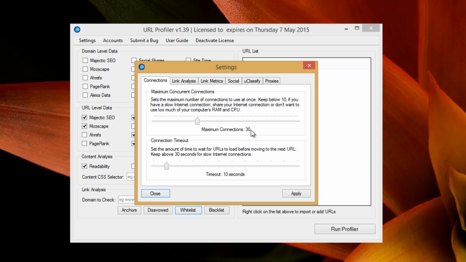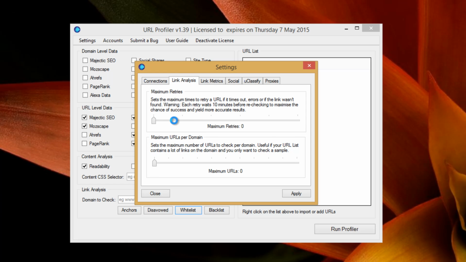Essentially, the more connections that you can run at the same time, the quicker the tool will run. But you've then got the trade-off of whether that's just going to crash your PC or your Mac. So I'd probably start by testing it out with something like 5 or 10 connections, and then scale it up if it works okay. Generally, if you're working on a smaller set of URLs, you should be okay with higher connections. When you're working on big data sets, that's when you're probably going to start seeing issues come in. The connection timeout, you can just leave this at 10 seconds. Wouldn't worry too much about that.